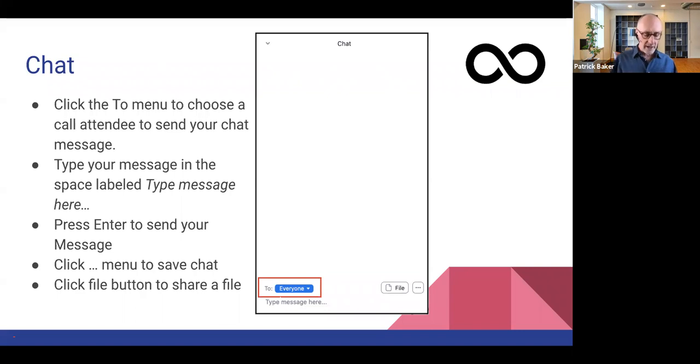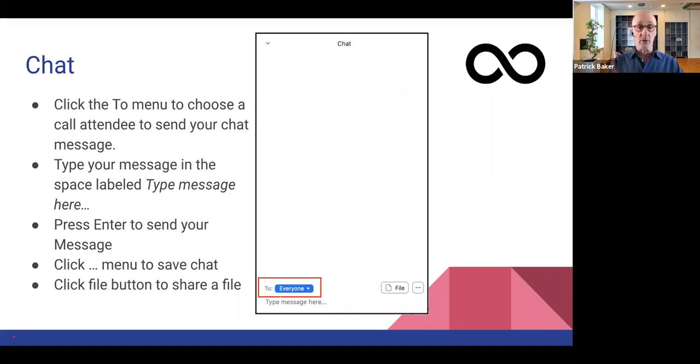Just a quick aside, if someone contacts you via the chat individually, so for example, if Cheryl were to send a message to me in the chat individually, where you see everyone in the picture there, that would switch automatically to Cheryl's name, basically indicating that Cheryl is starting an individual chat with me.